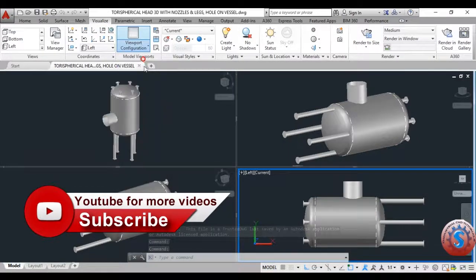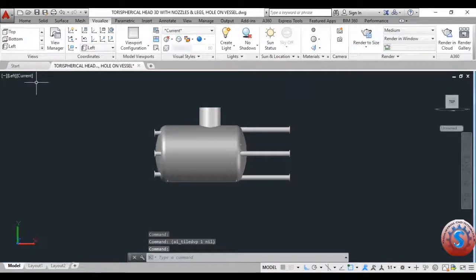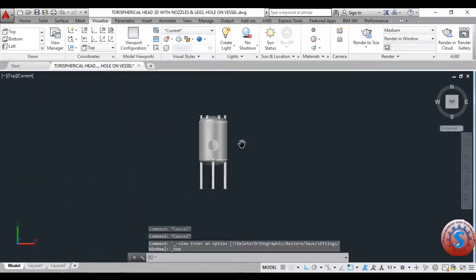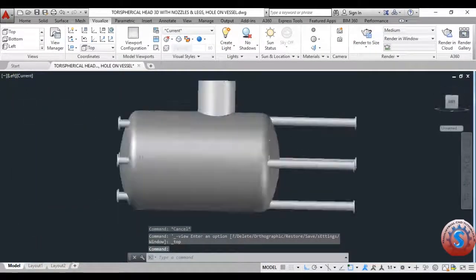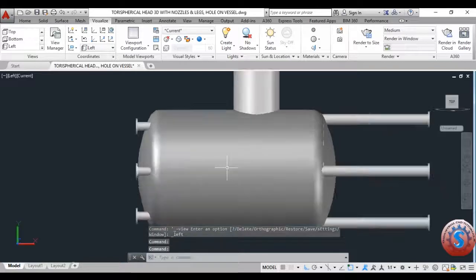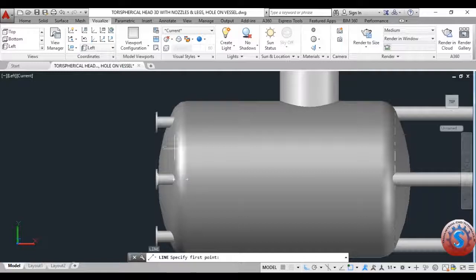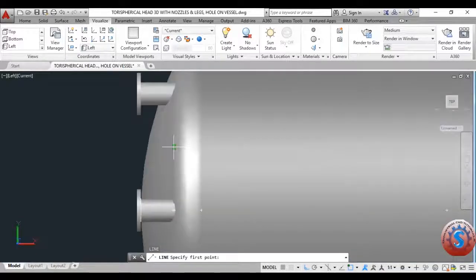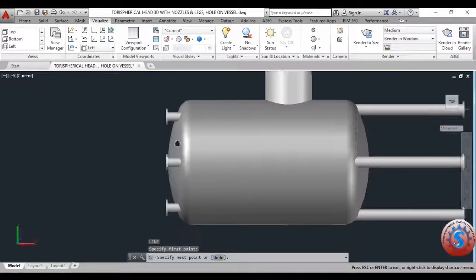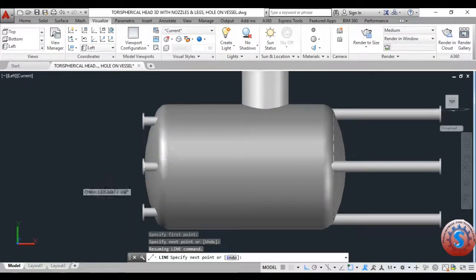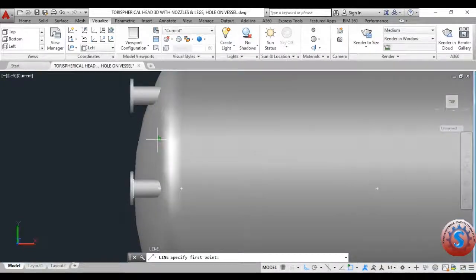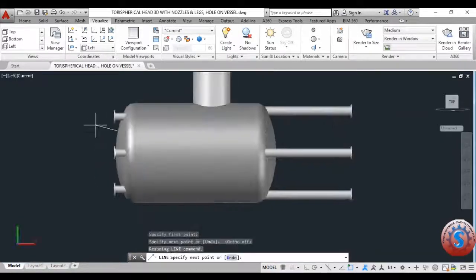And after that, I want to create one of the slant holes on the top by using this top view. This is the top view, and I want to go into the left view. After that, go into the left view. I want to create the slant. First of all, go to the line command. After that, specify the first point over here. After that, select the line, and select the next point and the first point, and a slant line is required to develop this model. And the view is also very important to develop the slant hole. And I'm creating the line at some angle without mentioning any of the dimensions.